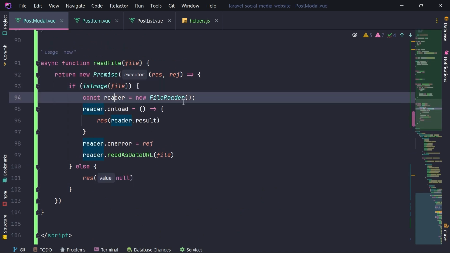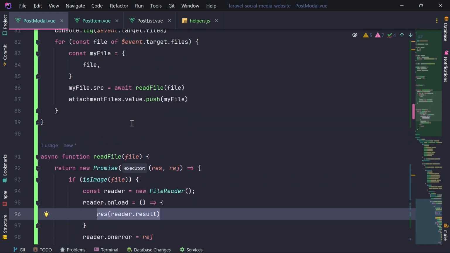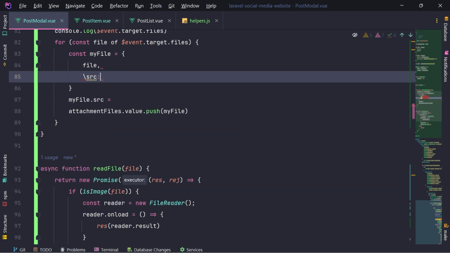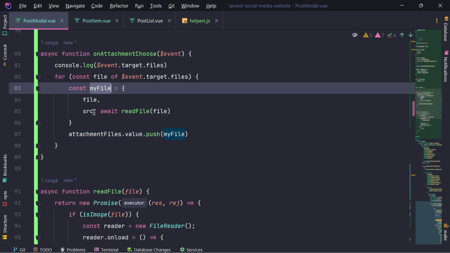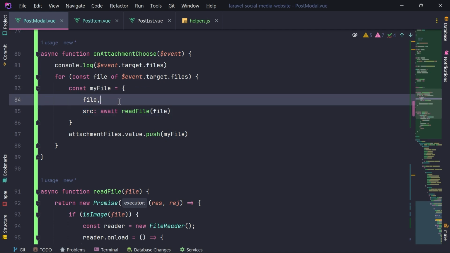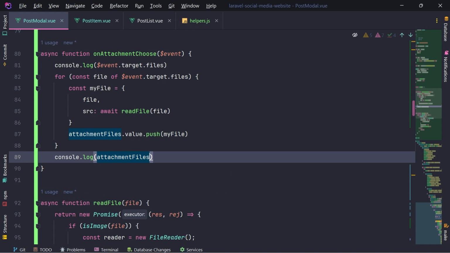If it's an image, we read it, we return the URL, and if it's not an image, we just resolve with null. So in our case, my file source will be null for non-image type of files. And after this is finished, let me just print attachmentFiles.value.